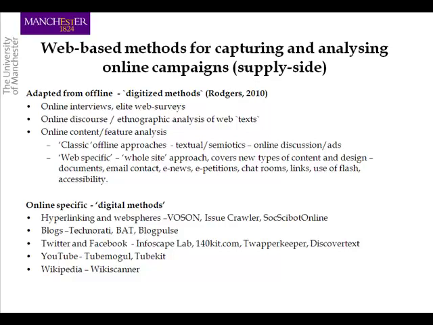They're all competing methodologies that have been developed by different people who are largely computer scientists with an interest in social science, who've gone out and said, okay, for example, 140kit allows you to capture tweets. It will do it for you. It will store them for you, and you can then download them and do what you want with them.